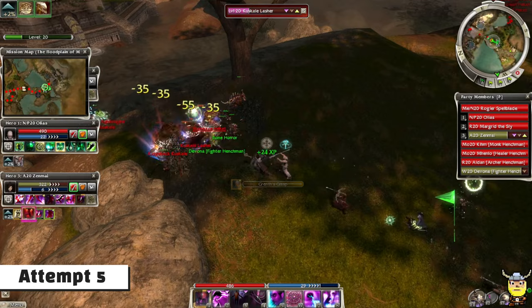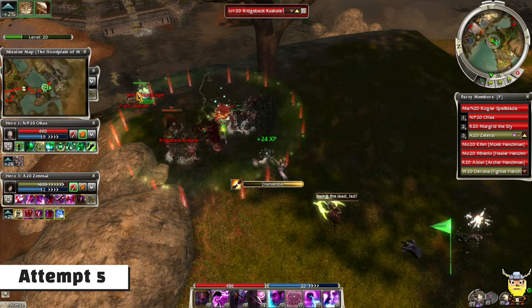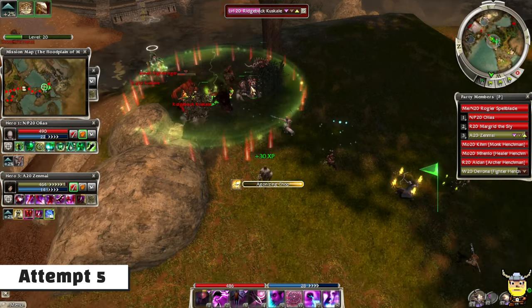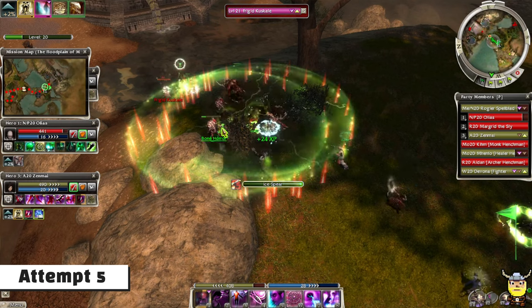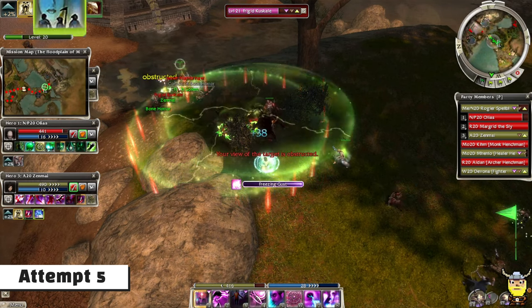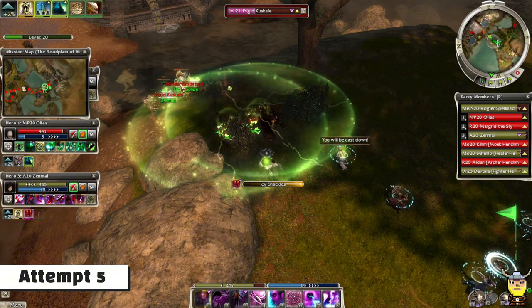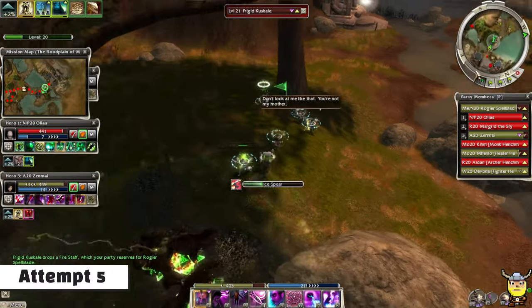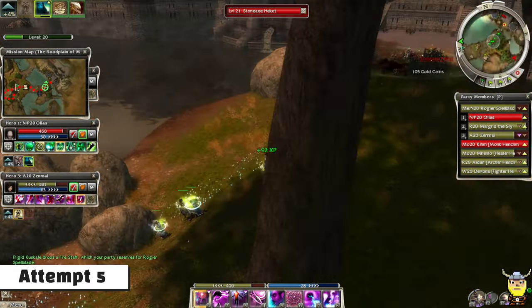All right, this is a really good pull because all the mobs are up front and then the boss is in the back. It's exactly what we want. Makes it very easy to do this now. I think the problem with minions is I can't really tell them not to attack the boss, so I need to hurry up and tell my henchmen to go back.